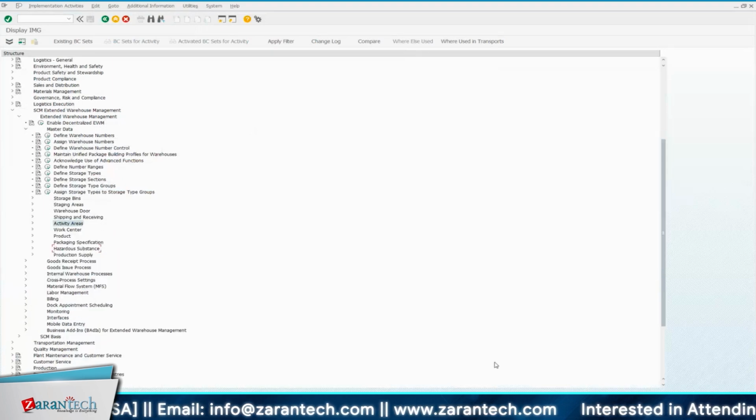So now we know all the components, both on the ERP side and on the EWM side, the basic components. I have not covered the very great details of each and every component, but the basic terminology that you need to know, like we know the plant, we know the storage location, we know the ERP warehouse number.